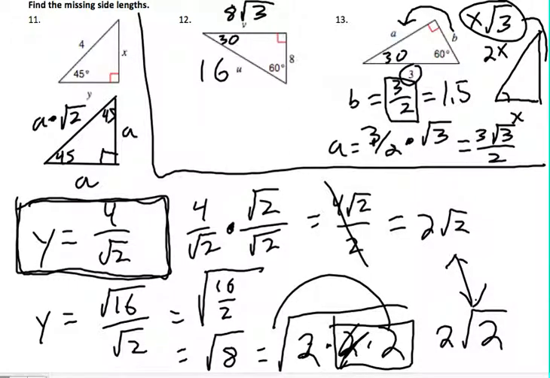Okay, so that's 11, 12, and 13. Once again, because these are right triangles where we know one side and one angle, we could use SOHCAHTOA. But triangles that have 45-degree angles or right triangles that have 30 and 60-degree angles have some shortcuts that are always going to work. That shortcut for a 45, 45, 90 is to just multiply by square root of 2 to get the hypotenuse, or divide by square root of 2 to work backwards and get the short leg. And the shortcut for 12 and 13, the property for those special triangles, is your short leg and your hypotenuse are always connected. One is twice as much as the other. And then the short leg and the long leg are always connected. You can multiply by square root of 3, and that'll give you your long leg value.